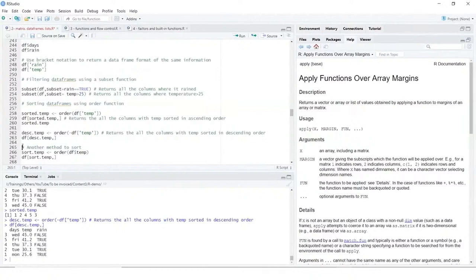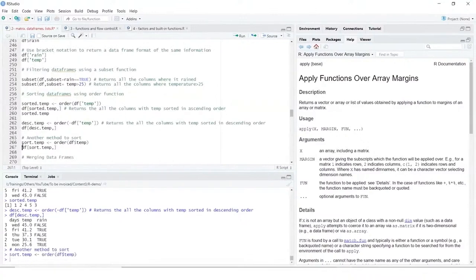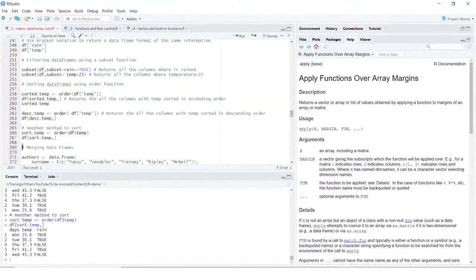Now, another way of sorting is by using a particular column. So I can do an order, and then I can choose the column based on which I would want to order it. And then if you want to get the values of this, it tells me the values have been ordered based on temp. So this can be very useful when you want to sort or order the data in a particular way to understand your data or to make more meaning out of it, right?